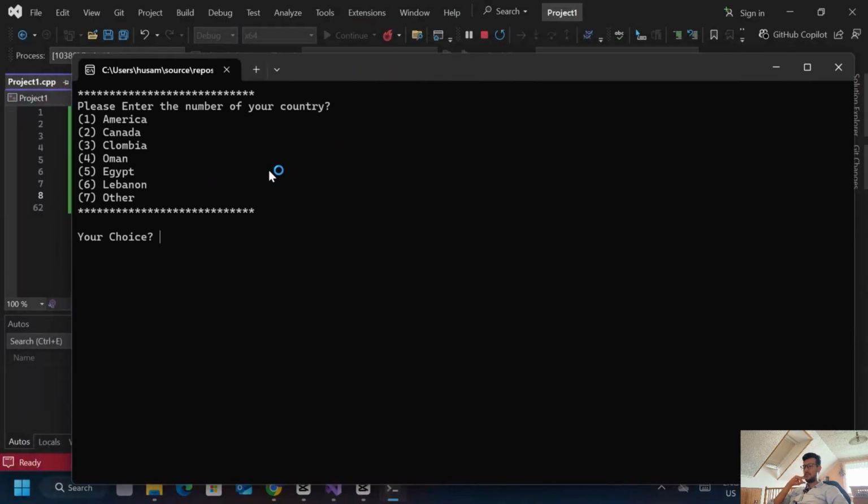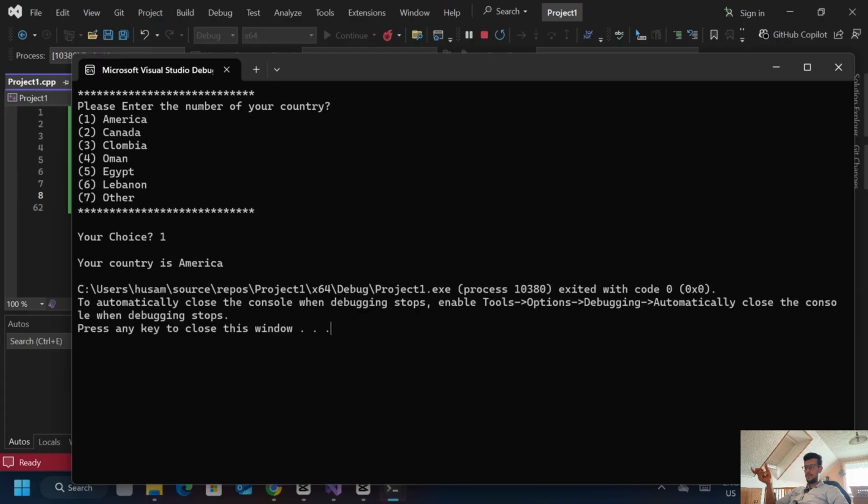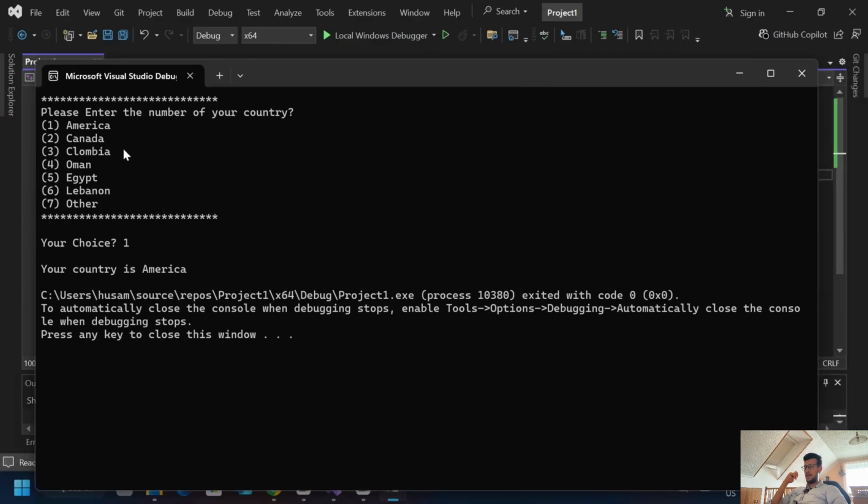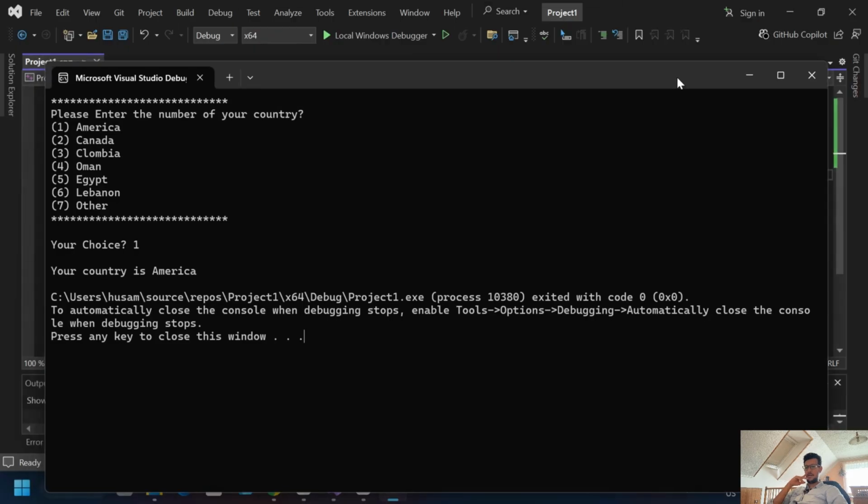Perfect. The compiler displays a menu, but this time for the names of the countries: please enter the number of your country. If I choose, for example, number 1, the compiler should print: your country is America. This time it's not about changing the background color of the console screen, but just displaying text on the console screen if I choose a number that represents a country from this menu.